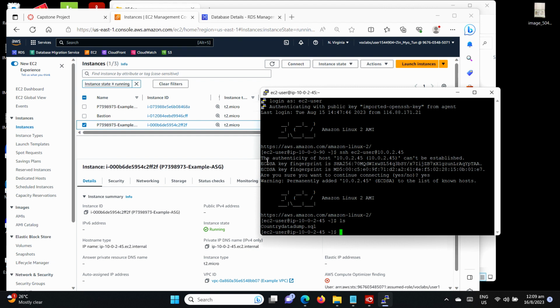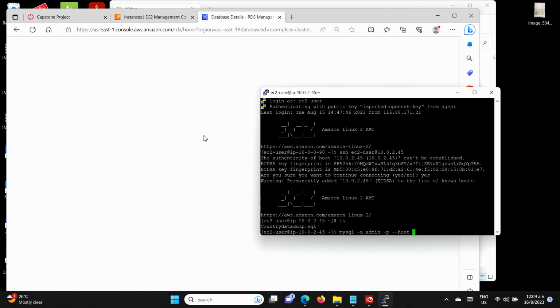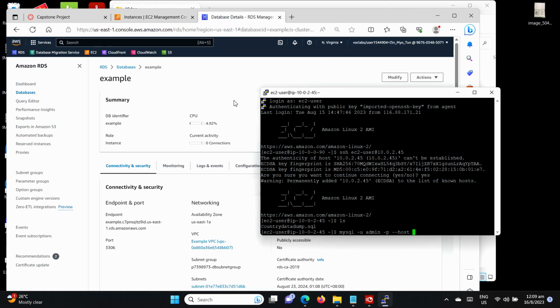So we will use this command to restore the data to the RDS database: mysql, username admin, password, and the host name. We will get the RDS endpoint from AWS RDS, copy the endpoint name, and paste it.